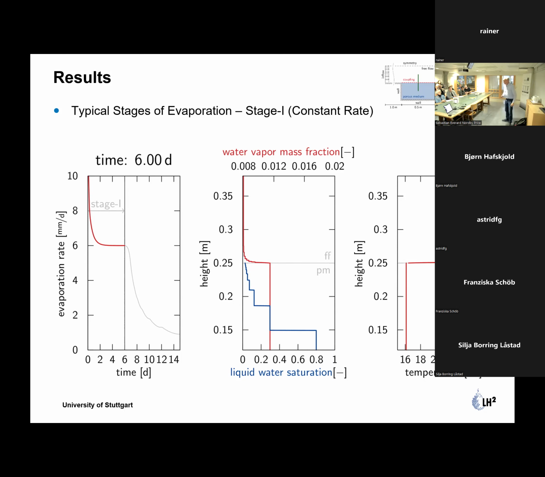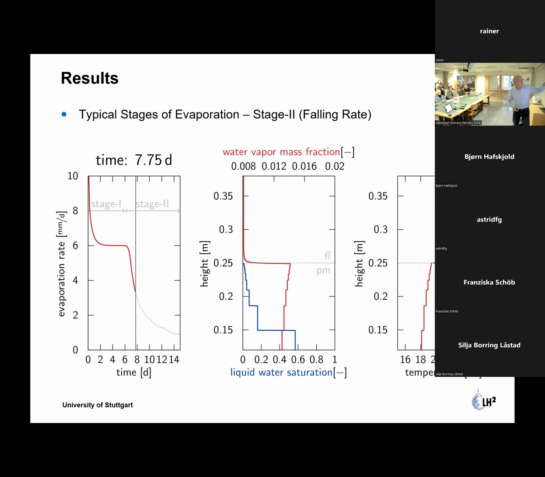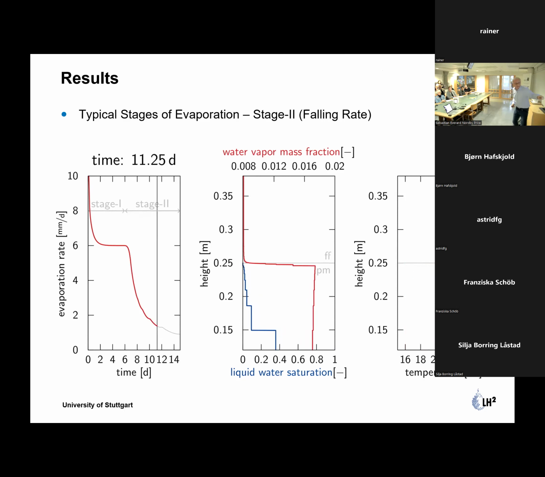So now we go one step forward. We are now in the transition part. That means we get the decrease of the evaporation rate related to less and less parts that interact between liquid and the gaseous phase. You see what's going on here. You get less and less water in the porous media. The saturation is relatively low. And you get, of course, the decrease in the delta of the temperature related to the decrease of the intensity of evaporation. You are the experts. It's clear.